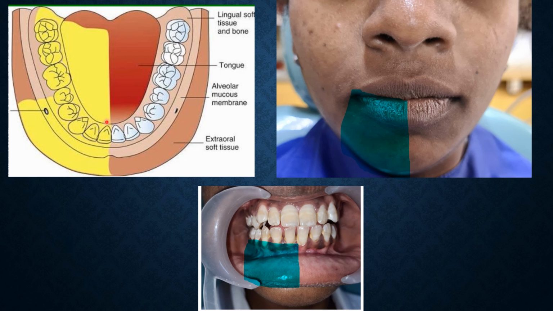Since the terminal branches of the inferior alveolar nerve are the mental nerve and the incisive nerve, these two branches are automatically anesthetized along with an inferior alveolar nerve block. To extract a mandibular molar or the second premolar, we additionally need to give a long buccal nerve block which supplies the soft tissue of the buccal gingiva in relation to these teeth.